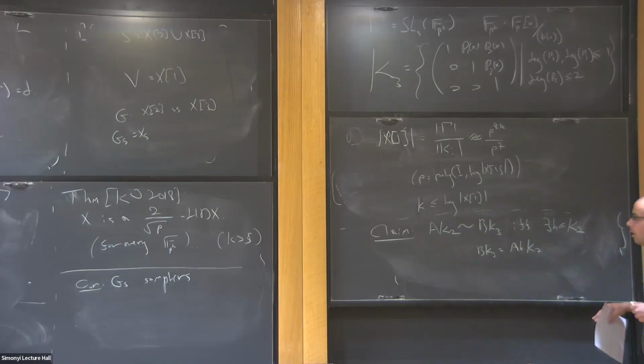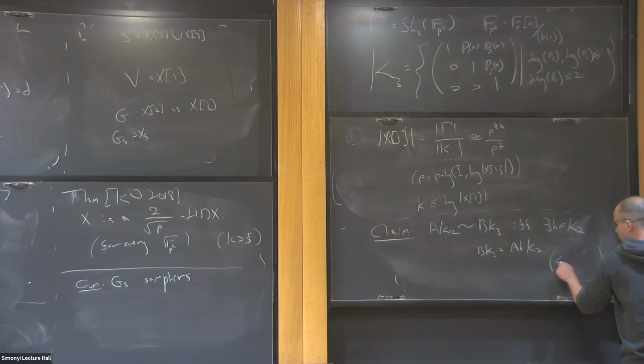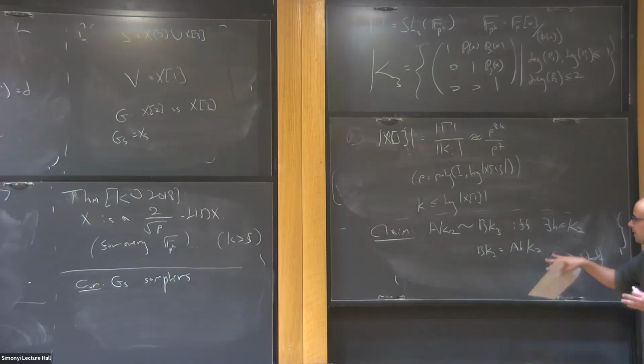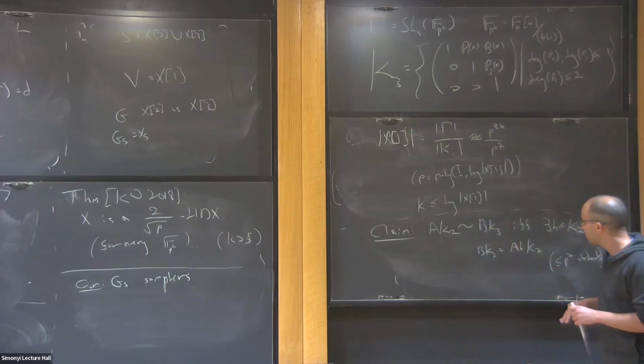One thing you can see here is an immediate bound on the degree. How many choices do I have for neighbors? At most the number of elements in K2. So this already gives me a bound of something like p to the 7 neighborhoods. And this is even before some double counting that's happening here, since certain h's can give me the same neighbor. And this claim is really just chasing the definitions.